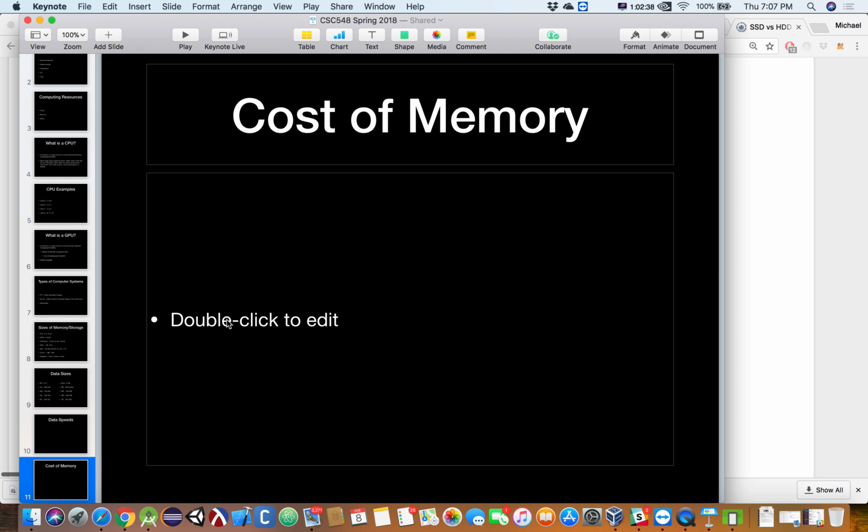Even today, if you spec out the latest, greatest laptop, let's use Apple as an example, because Apple traditionally are pretty expensive. The MacBook Pro's stock configuration comes with 256 gigabytes, and it's an M2 super high performance laptop drive, so it's a solid state drive. You can upgrade that to a 1 terabyte drive. It's going to cost you like $1,000 to go to that. And that price has already come down. It used to be prohibitively expensive, to the point where it wasn't even offered. Well, that's going to keep dropping.